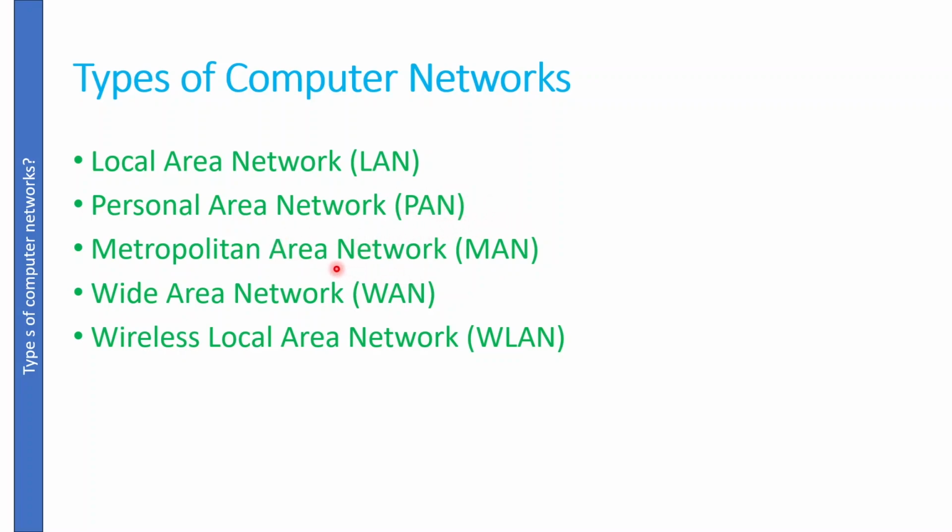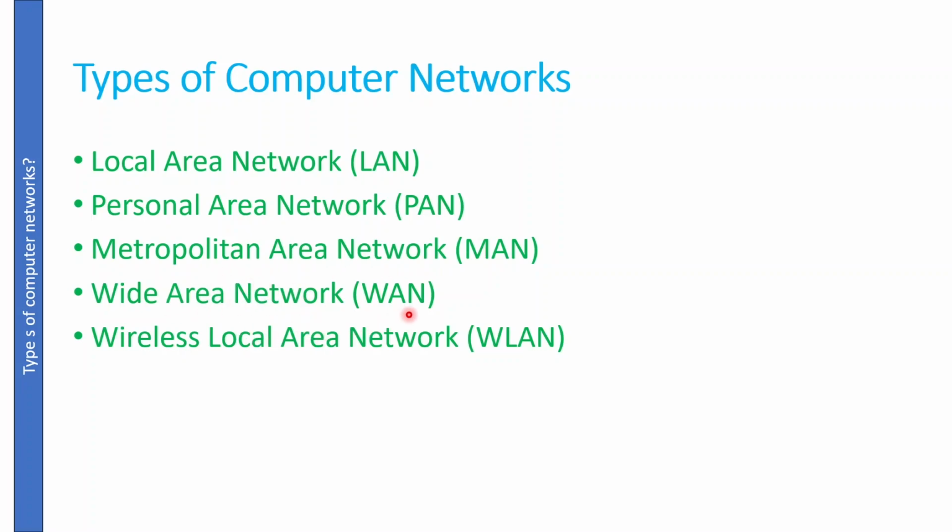Then after we have metropolitan area network. It is like a city, right? For example, you have multiple companies located in one city. Then after you can take this as a metropolitan area network, or else you can identify one city as a metropolitan area network, which is located in a single geographic location. So for that you can identify a city or town.